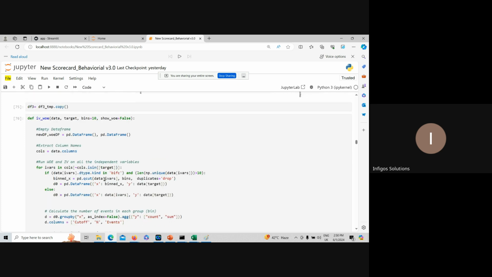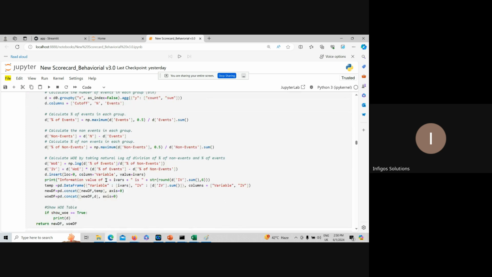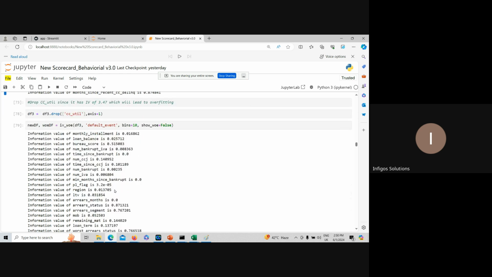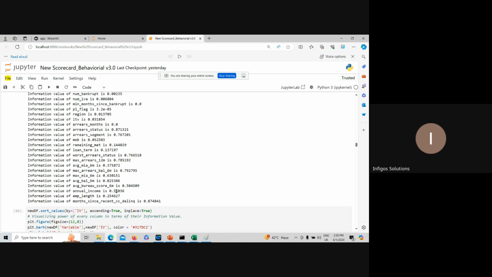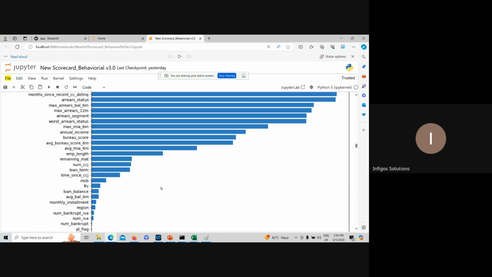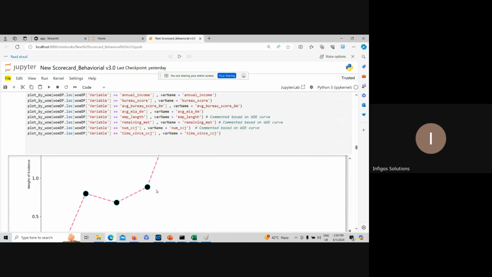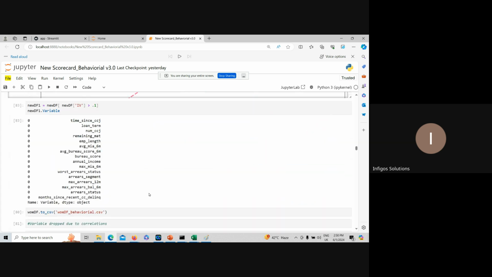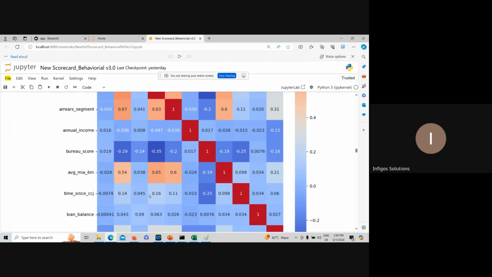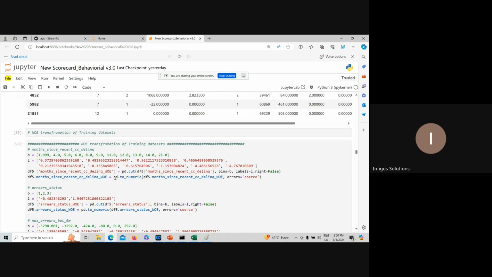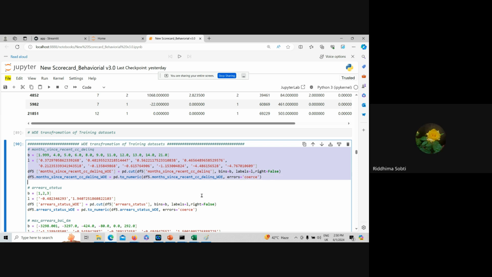Are you following what I'm saying? Yep. Okay. You can tweak this code. This is for you to play with and make a better model. If you make a better model, I'll be very happy. You can send it to me and I will have a look. So this is clear now. Yes, sir. Thank you. Welcome.